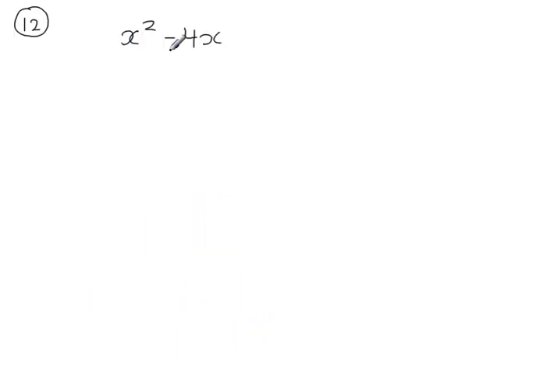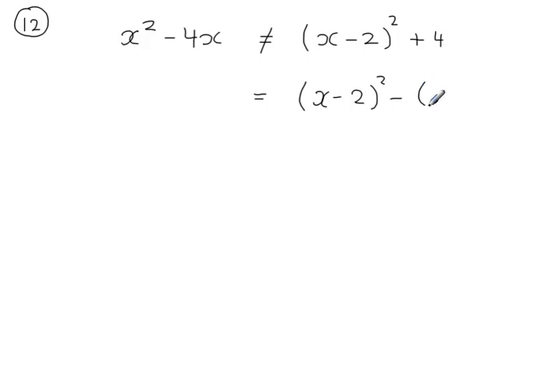Okay, I'm going to complete the square. So you start with x, you take half the coefficient, which is minus 2, that's going to be squared, and then you take this term and you square it and you write it here, and that's wrong. What you should have is x minus 2 squared minus something squared here, and the number that goes there is exactly what you've worked out here. So this value should be in here.